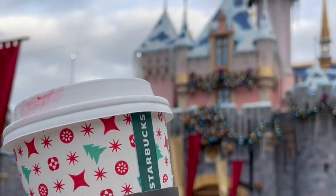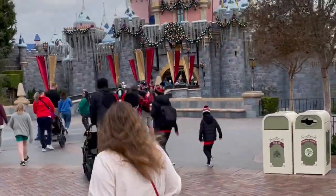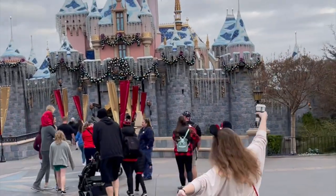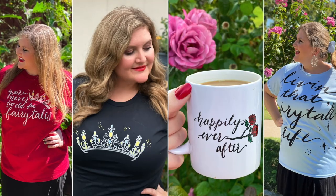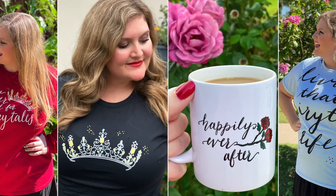We didn't have park tickets for our arrival day since I flew in late afternoon, so we ate treats, shopped, and dined in Downtown Disney, then headed back to the Disneyland Hotel. I'll link my room tour in the caption. You can also read a full article about Christmas at Disneyland on therosetable.com. If you're Christmas shopping, be sure to check out my magical new fairy tale line on shoptherosetable.com.